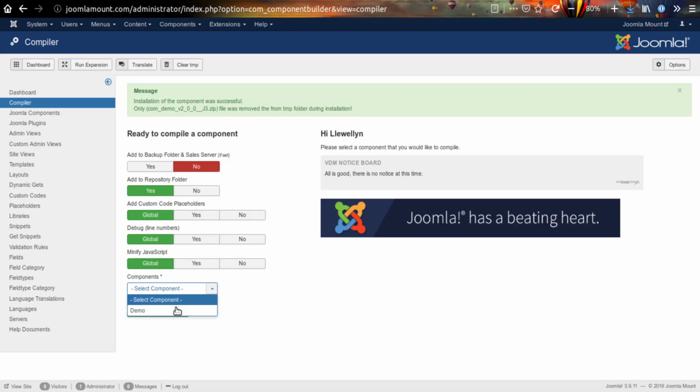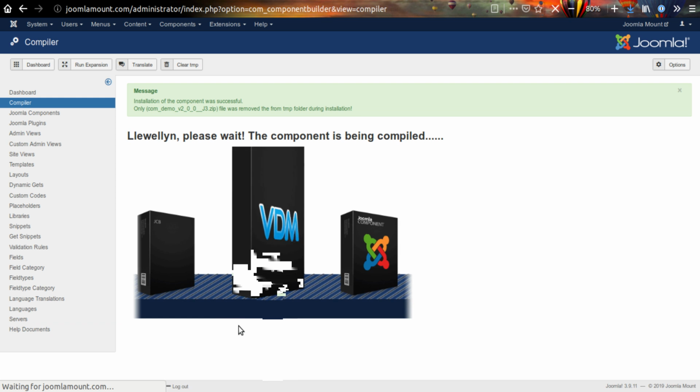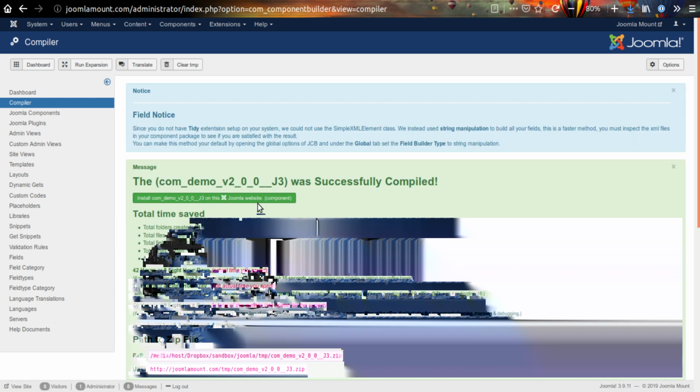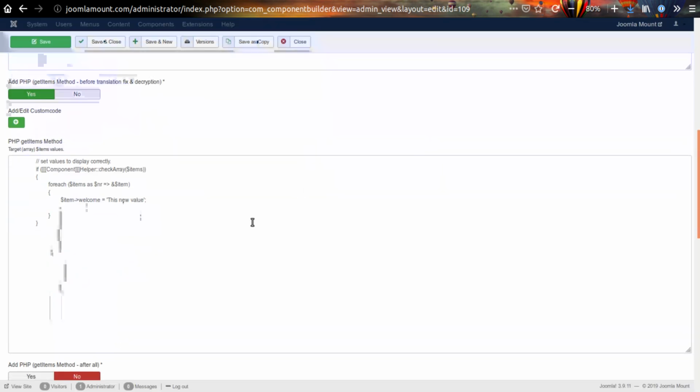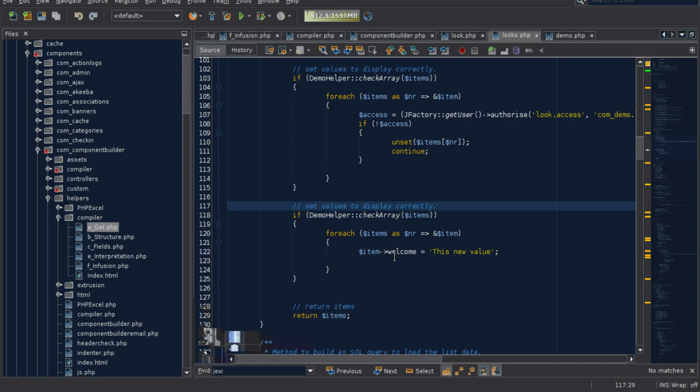So I'm leaving out the placeholders now, and I'm compiling it again, and at this point it's scraped it and updated it, so I must now refresh this page because it's been updated. If I save it, obviously I'll lose those changes, and we see the values were added. It also added this component helper back, so that if we add the view into another component, it would work.